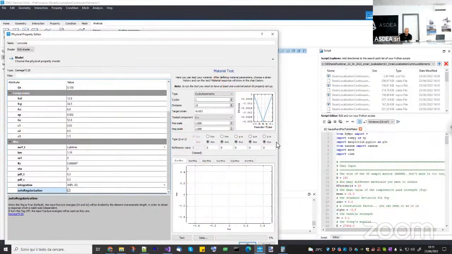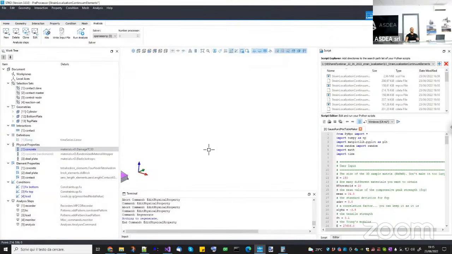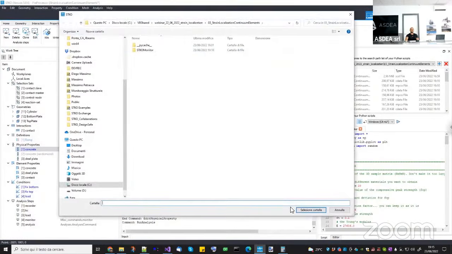Okay, so I do this, and I think that I can obtain a good result now. You will see that I'm not going to obtain a good result actually. Then I will explain the reason for this. So I press OK. I run the analysis again.